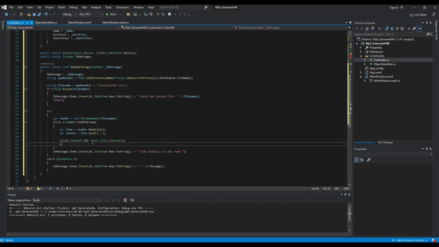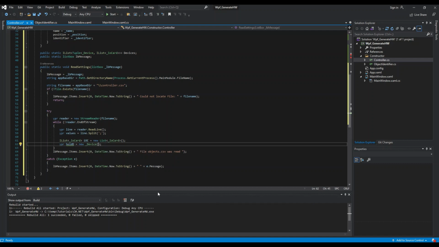And then let's say variables hold device, and I'm going to have a new device. And if you remember, I said that the first three values are going to be devices.